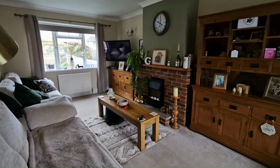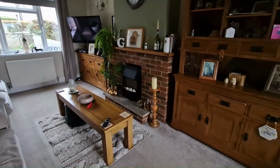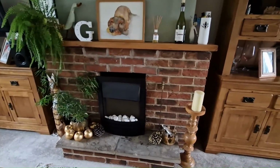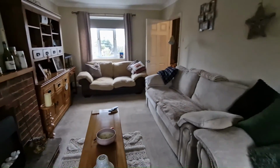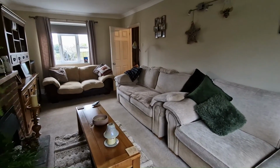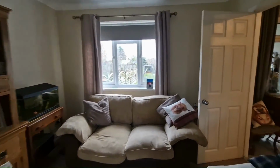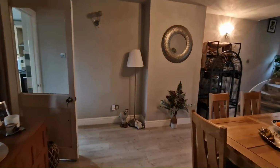Coming through into the living room, which is pretty much the same size, a really lovely fantastic room here, loads of space for lots of different options of the way you might want to lay out your sofas, but you can see we've got big furniture in here, really nice fireplace in the centre, currently got the electric fire in there, but you could potentially open that all up again and put in a wood burner if you would prefer. So coming back through, it's nice in this room because you've got the light from both the front and the rear, which makes it a really bright space. And coming back through here, it really gives you an idea of how large this dining hall is.